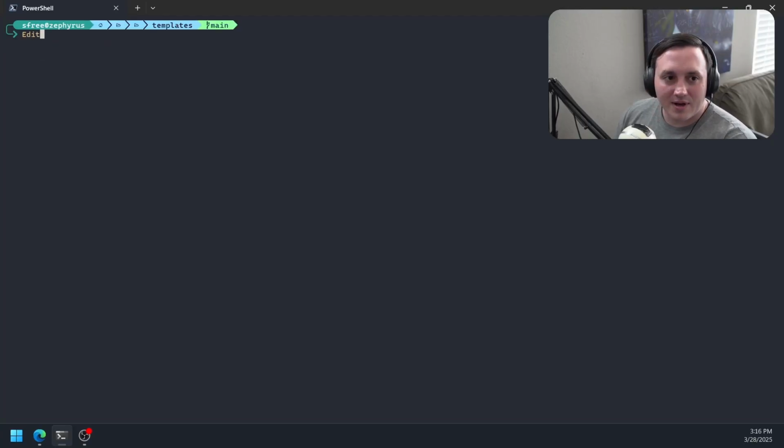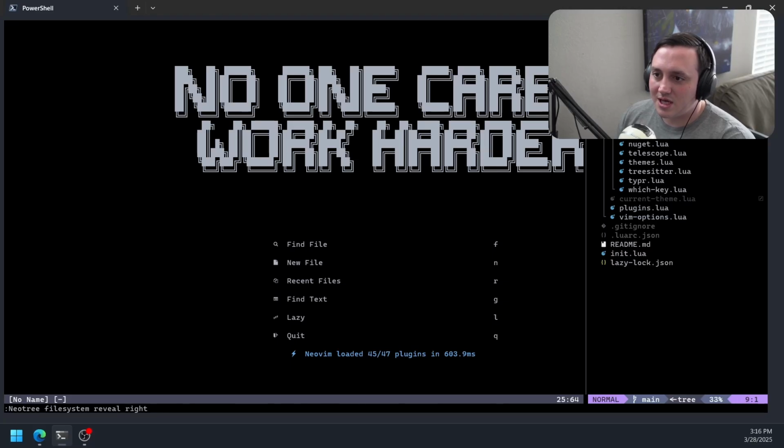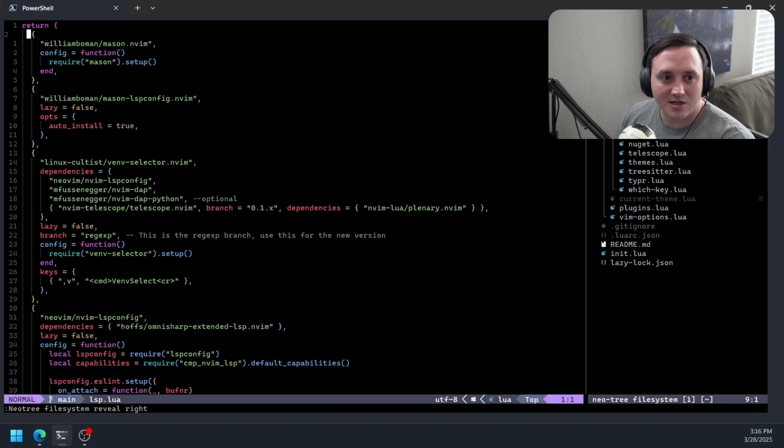And let's open up my Neovim config and take a look at my existing setup. I use Nvim LSP config, and I also use Mason to manage a lot of my language servers. I also use LazyVim as my primary package manager for Neovim. So the first thing I need to do to get this to work is install the Emmet language server. So I'm going to use Mason.